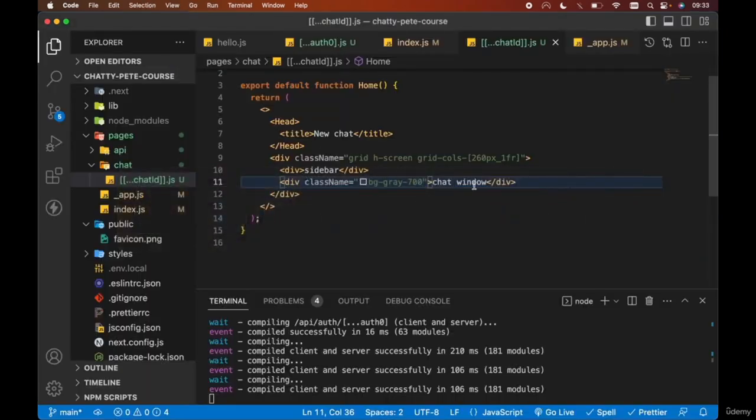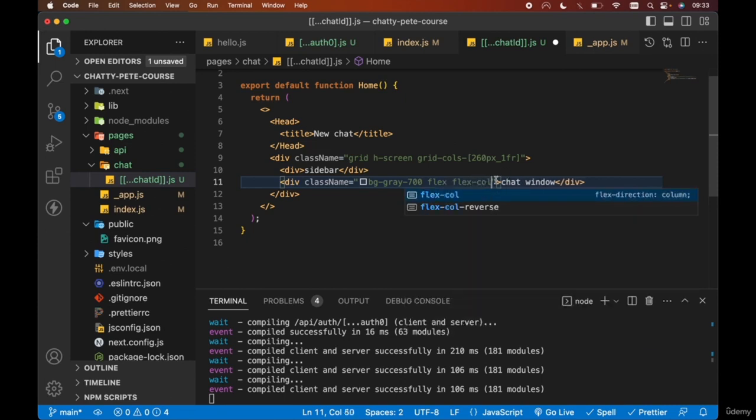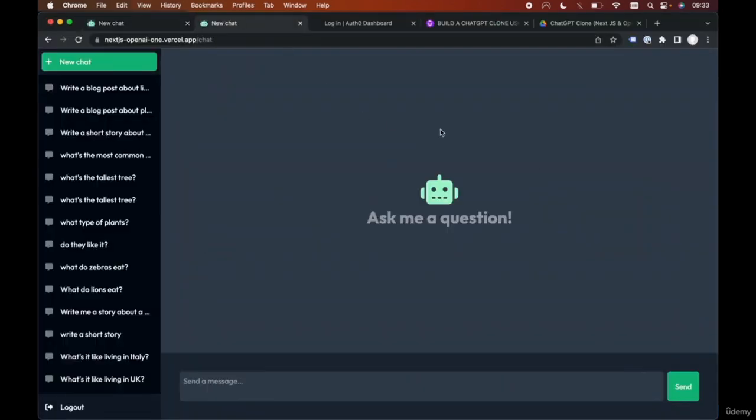So to finish this lecture up then, let's implement our 3rd section, which is our footer. So we want to implement this within the chat window. Back in our code then, for the chat window div, let's make this display flex. So we can use the flex Tailwind CSS class to display flex. And we want to display flex-col. So any divs that we render within the flex col will stack on each other vertically rather than the default of displaying flex, which will display horizontally. Because if we refer to the completed project, we want our chat window and our footer to stack vertically.